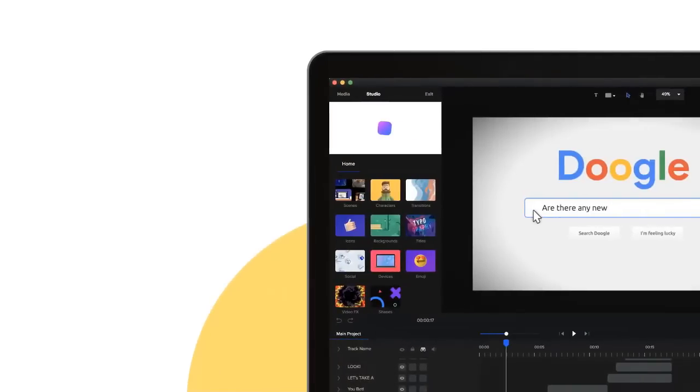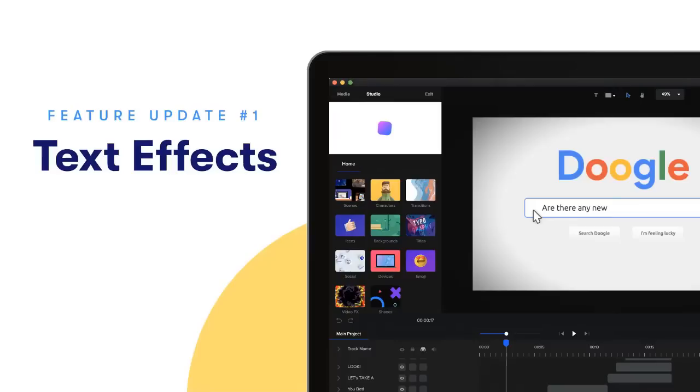In the latest update inside CreateStudio, we've added some amazing new improvements as well as feature updates, and the first one is our text effects. You would have seen the first effect inside the intro video with the typewriter. We've also added in a number counter effect as well as a random character effect, and I'll show you how they work in just a sec. And in the coming weeks and months, we're going to be adding in a whole bunch of extra text effects for you.